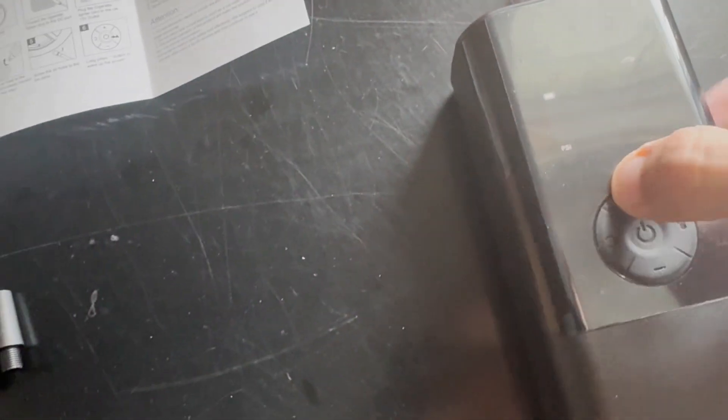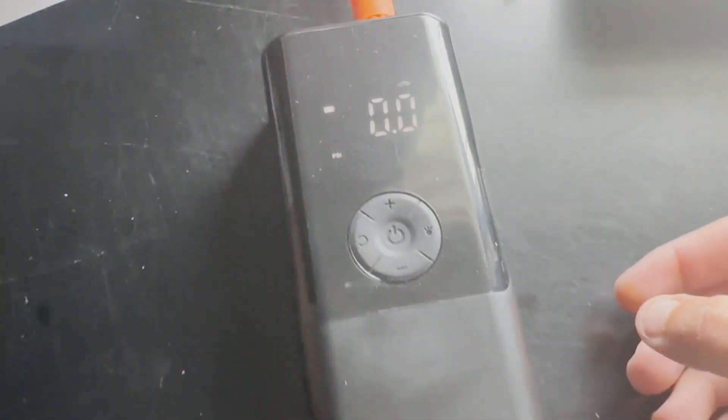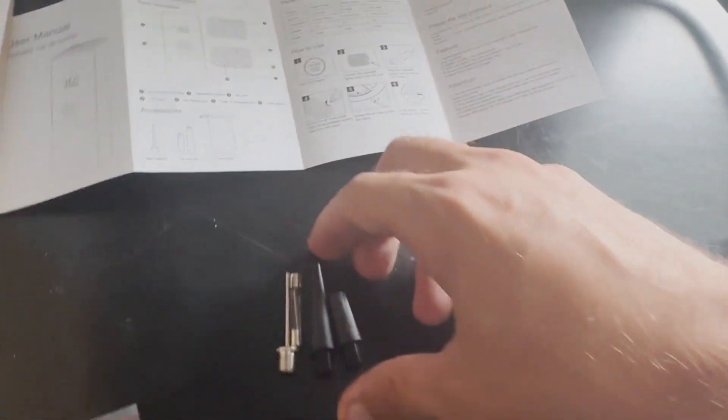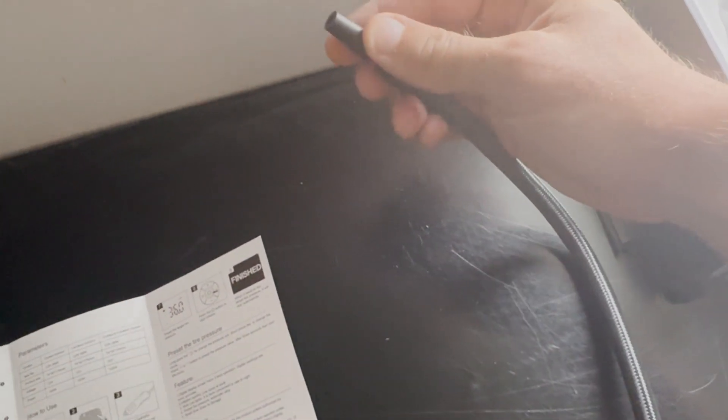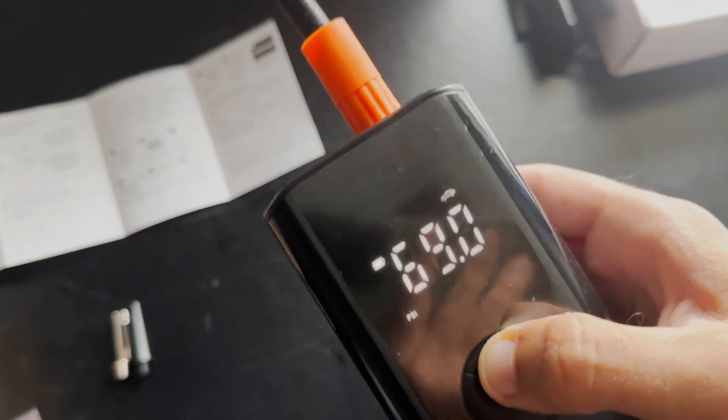There's also an LED light — you press it once to activate and once more to turn it off. It is pretty loud when running. You can set it to whatever pressure you want and choose different nozzle types depending on your need. It can even double down as a different feature for cleaning up residue.